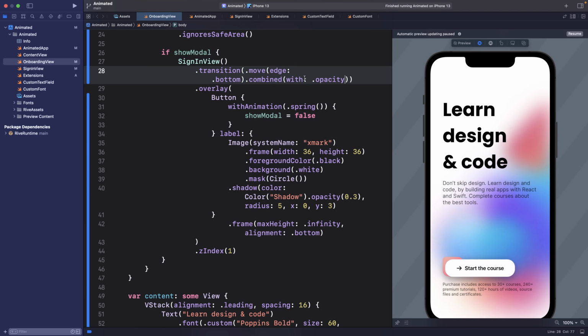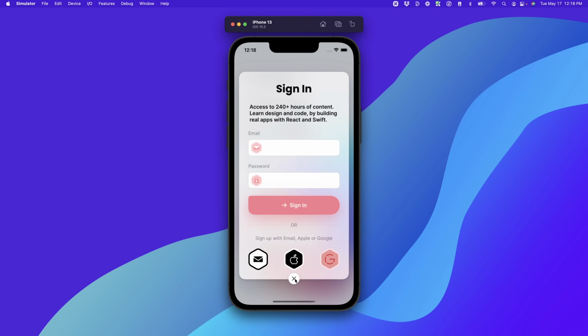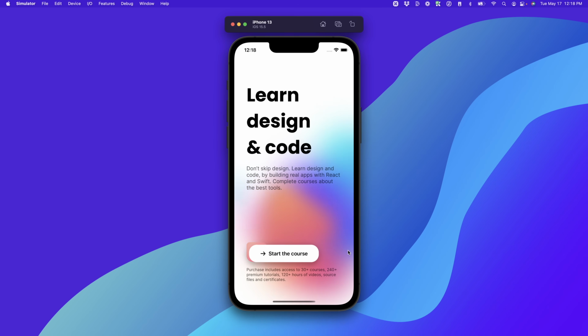So before we finish, I'm just going to change the move animation from the top instead of bottom. And you can do so left, right. It's really easy to switch thanks to the transition. I'm going to play this and test. In the simulator, I can see the result of my work, and the animation in and out should work just fine. That's just really cool.